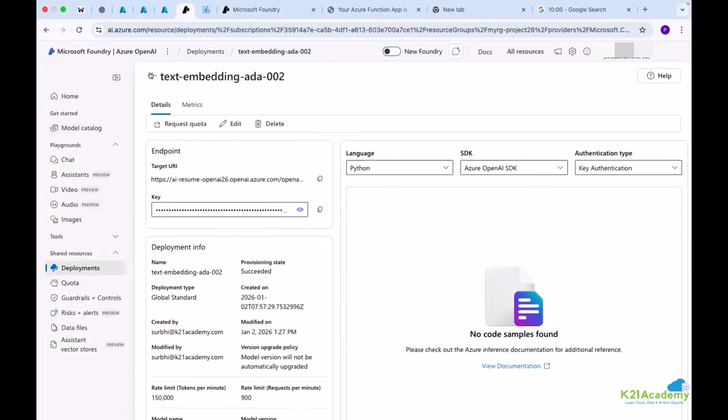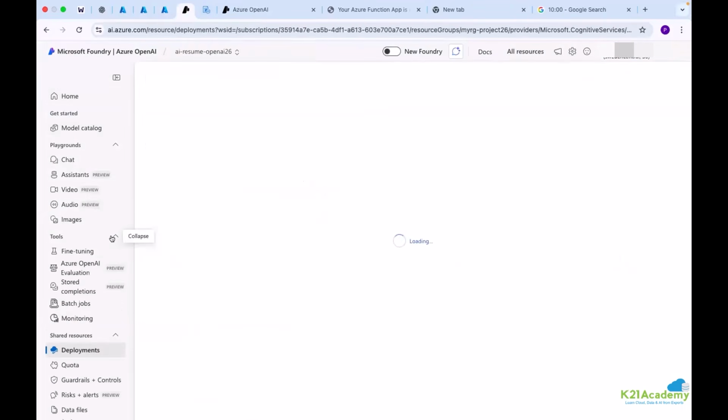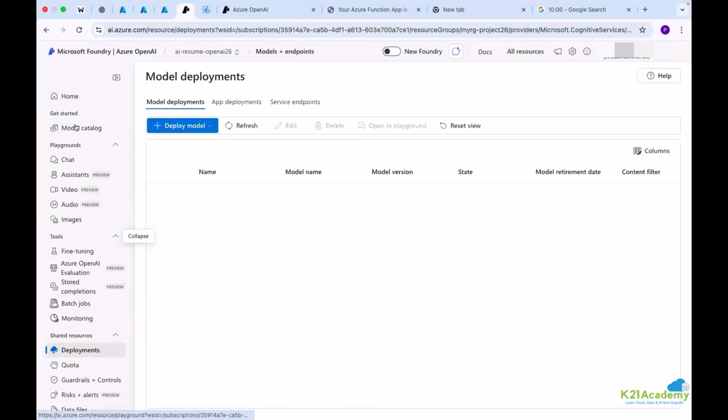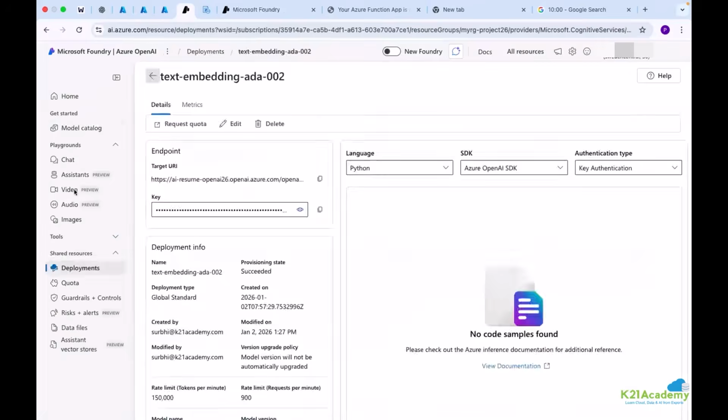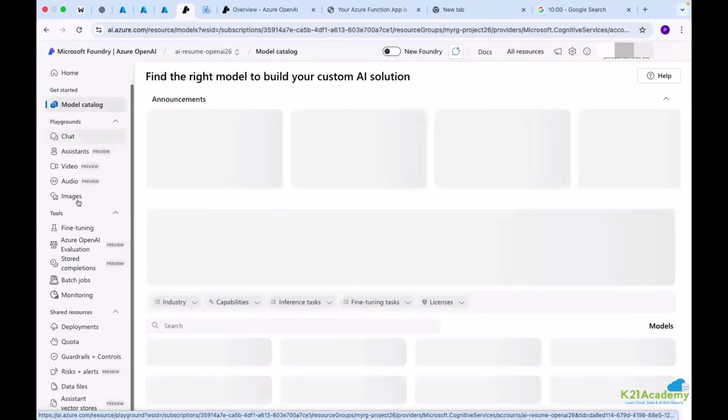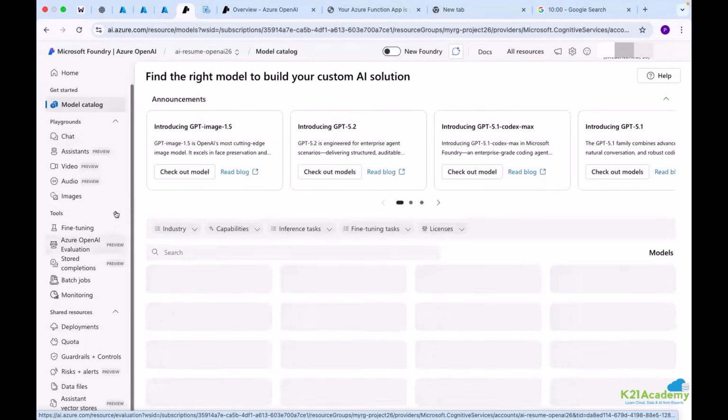And this is my Azure OpenAI platform. Just like earlier, where we discussed the model catalog with hundreds of thousands of models, all the features are here. Some playgrounds are here, and we have tools. But right now, I'm interested in deploying my model.